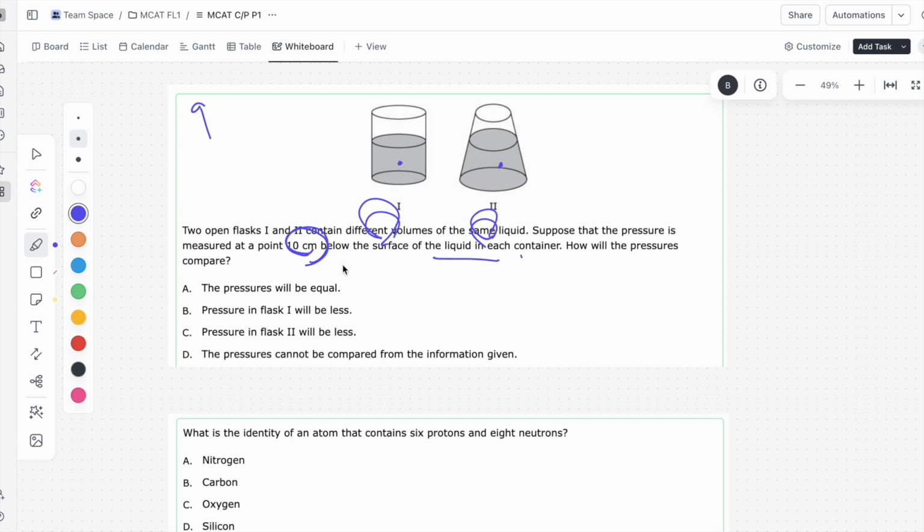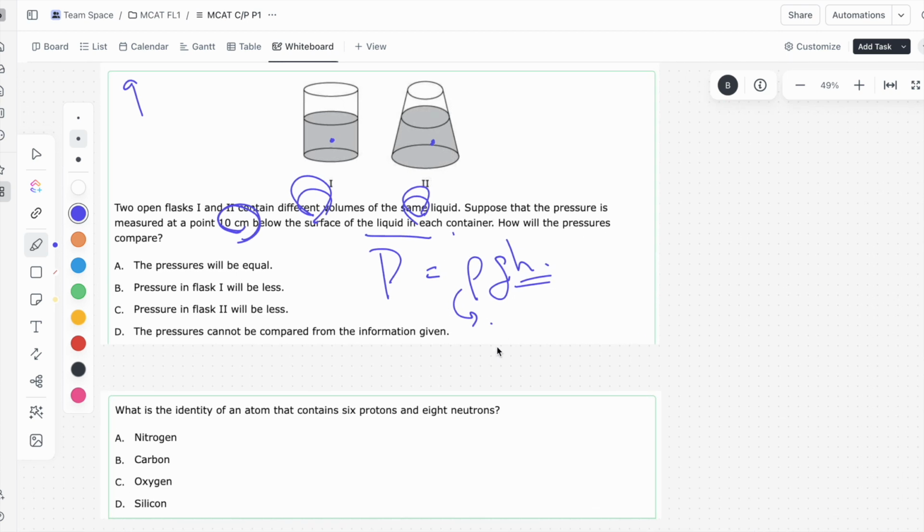Well, what is the formula for pressure? Pressure, especially pressure due to fluids at a certain point within a container, that equation is this: rho g h, where h is the depth. So h is not the height, it's the depth below the surface, and rho is the density, okay? So we know that they're the same liquid, so the density has to be equal, correct? We know g is a constant, so that's equal. And h, well, we both know that these are both 10 centimeters below the surface of the liquid. So in both equations, we would use 10 for h, or 0.1 meters.